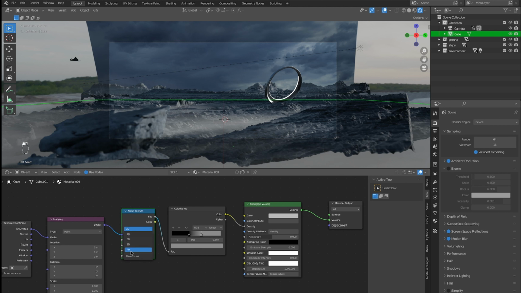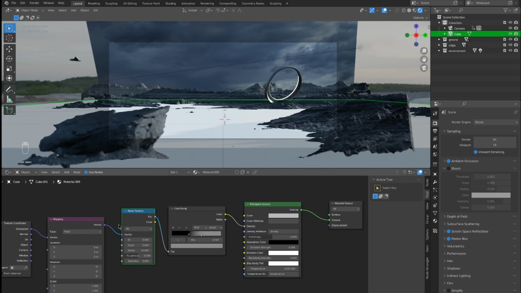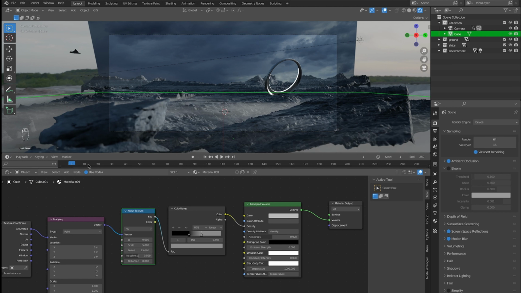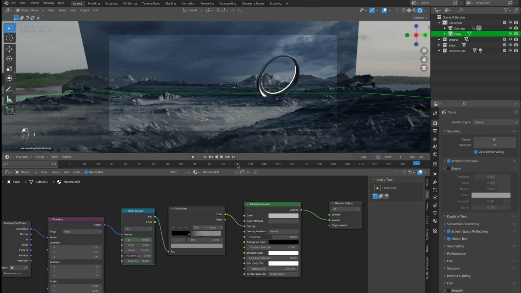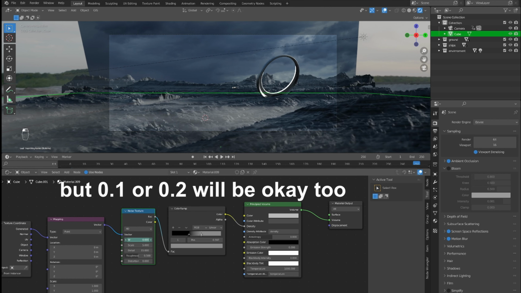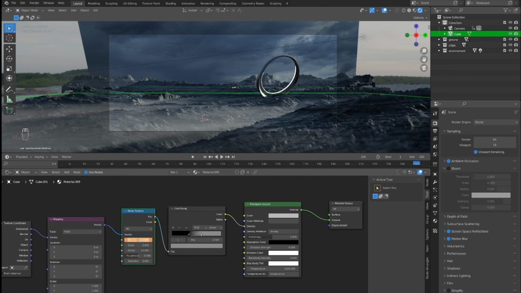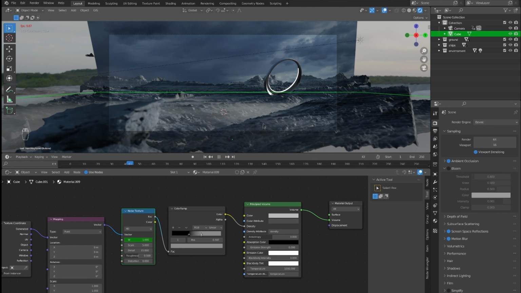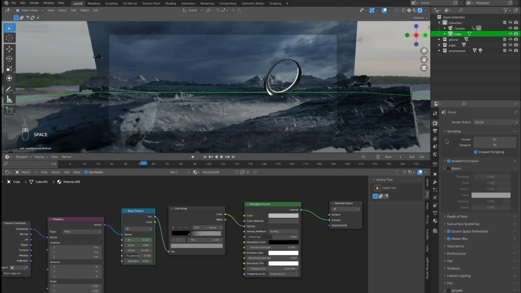So let's switch noise texture to 4D and add timeline tab. Okay, go to the first frame, set keyframes and go to the last frame and type 1 and set keyframes again. Okay, you cannot see it now, but it's moving and it's really cool.